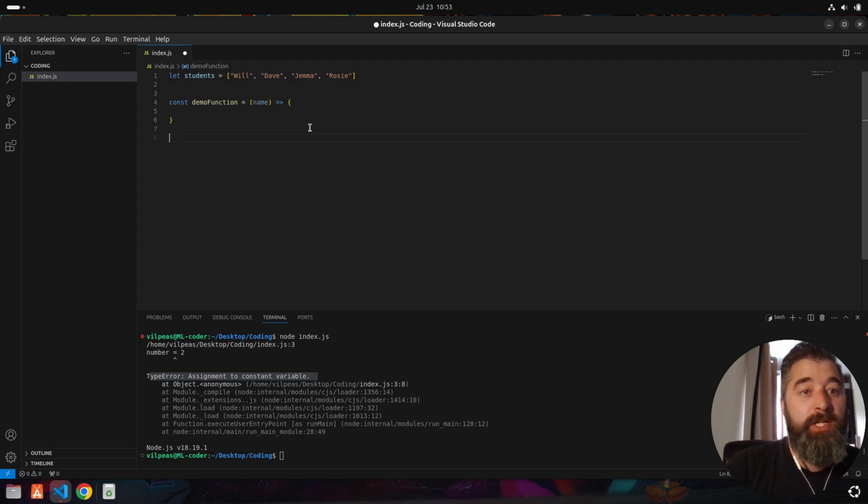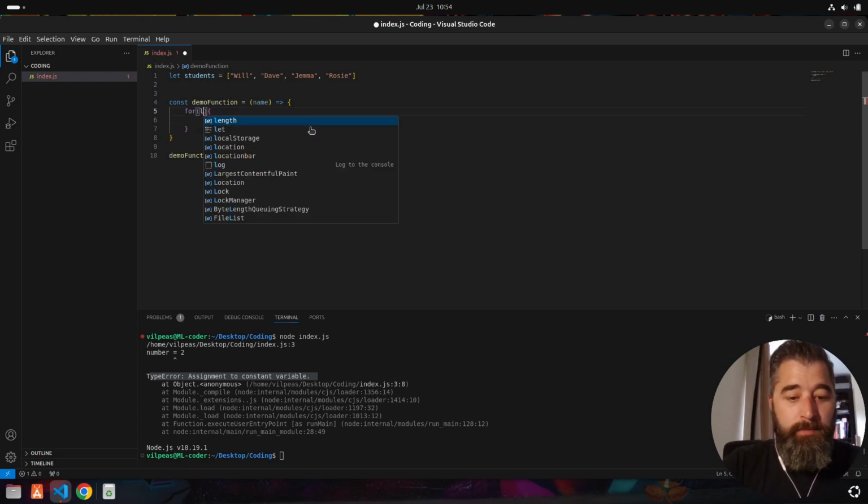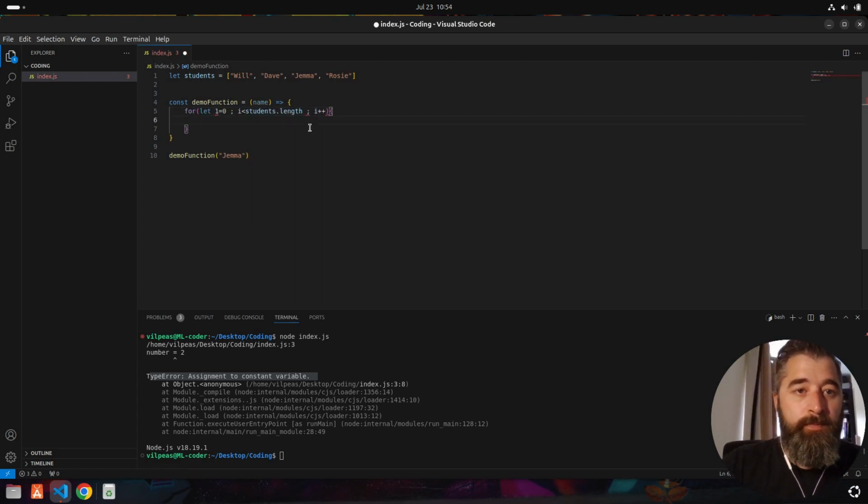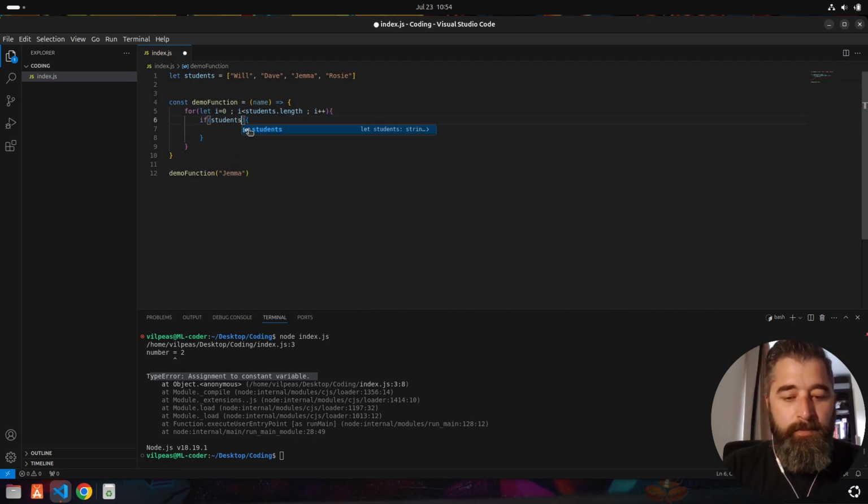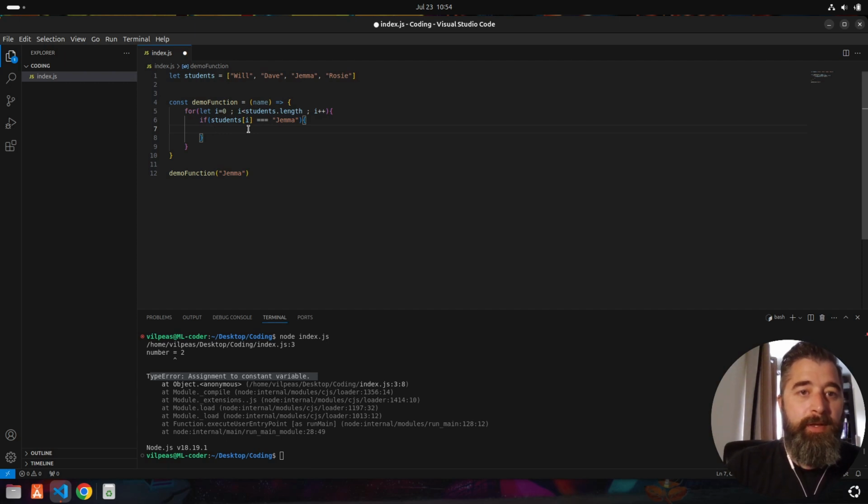Which means when I call this function, I'm going to pass it through, as an example, Gemma, because I'm looking for Gemma, right? This is where we can basically do the same thing that we did in the last lesson, where we write the for loop that looks for Gemma. I'll just quickly bash that out. Okay, what I've done there is I've hard-coded Gemma. Let's not do that.